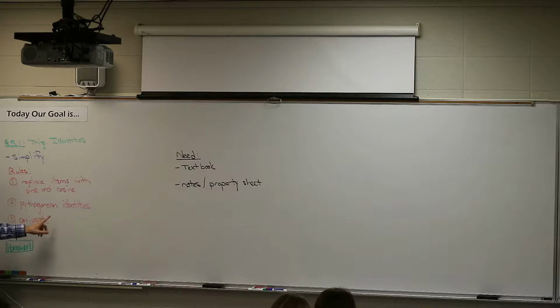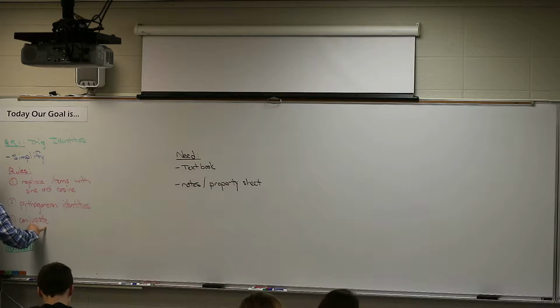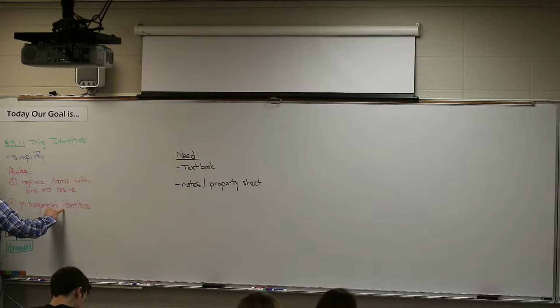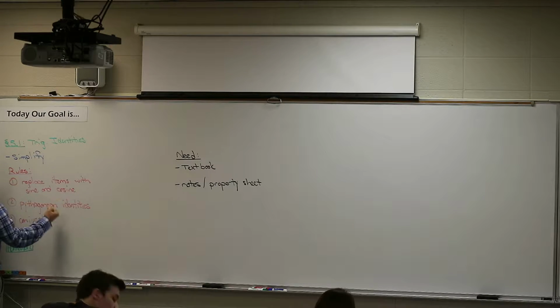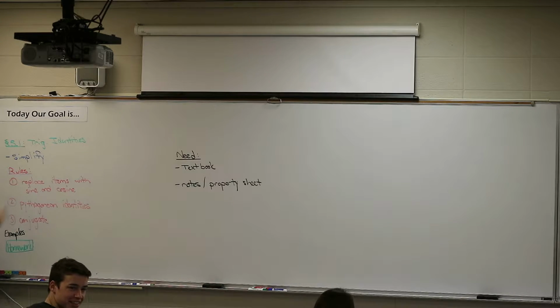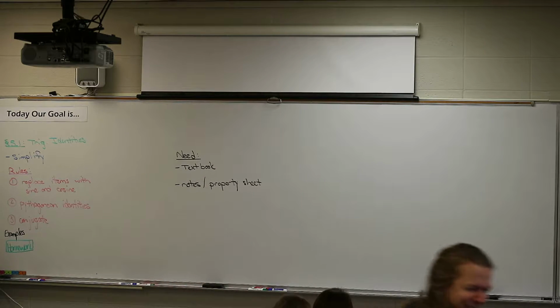But again, it's going to be based on this new rule. The problem is, with the rule that you've learned, it requires that you know all the rest of it. If you successfully do the conjugate rule correctly, that turns into a Pythagorean identity, and then you substitute something else in, which is usually one of these, and it all simplifies from there. So that's the idea. We're going to practice that today. I have about 3 or 4 problems picked out. We're not going to do all of them, but I'm going to do at least a few where we can get some practice on it.